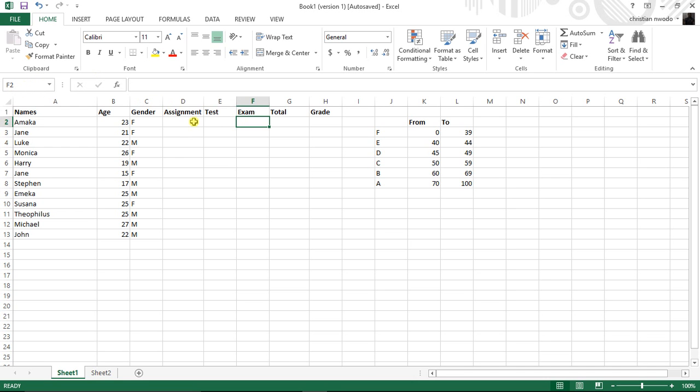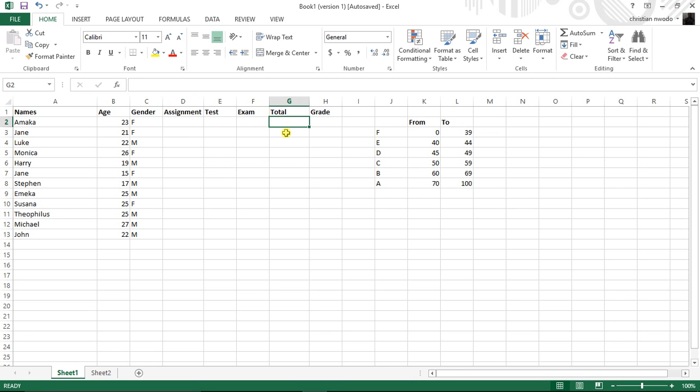So all we have to do is click on the cell and look at the name box. We have D2. So these positions are very important in this video because we'll be telling Excel, please look at D2, look at E2, and look at F2. Whatever you find here, add them together and place the value here. Understand?